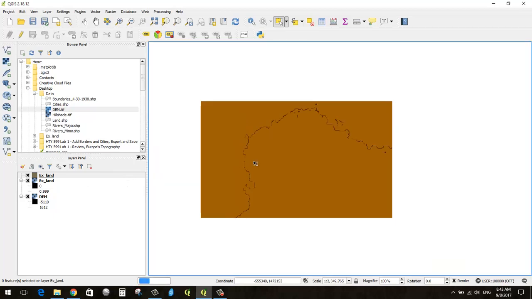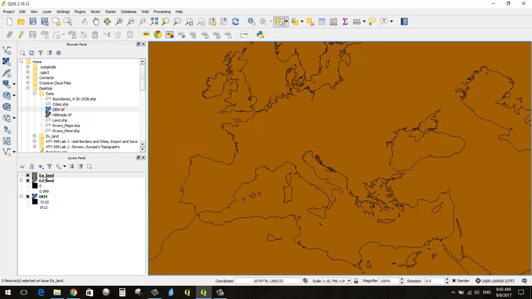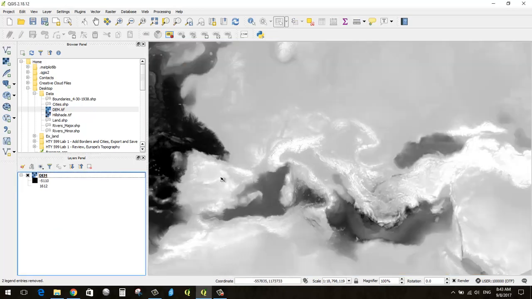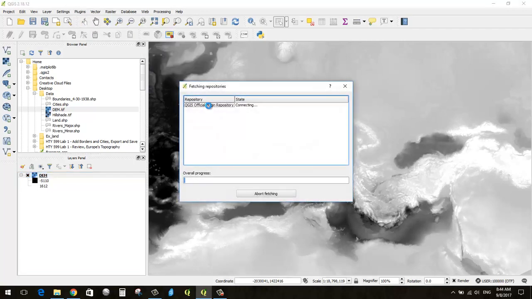So that's how I made that land file, and at this scale it kind of came out just fine. It's just for what we needed. But instead of the land, I'm going to remove these, I don't need them anymore. I made a hillshade from this DEM. We could use one more raster tool, and this one you might end up using. See, mine's not turned on, so I actually have to go and turn on my terrain tools.